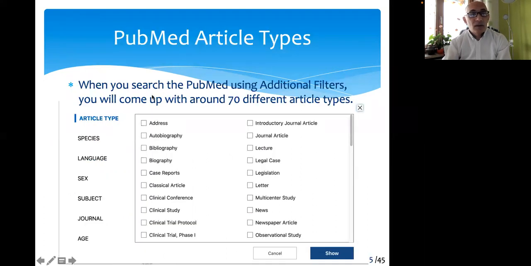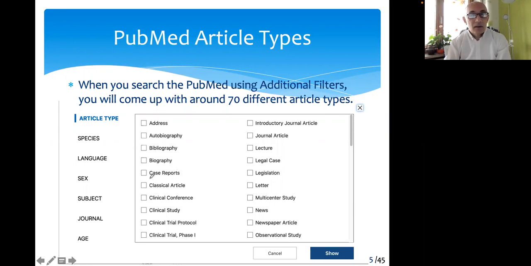If you enter PubMed, under the search options you have these checkboxes where you can refine your search. And under article types, you will see, once I counted it, it was 77, I think, tens of different article types. Most of them we don't encounter so frequently, and you may not use them in your future careers.